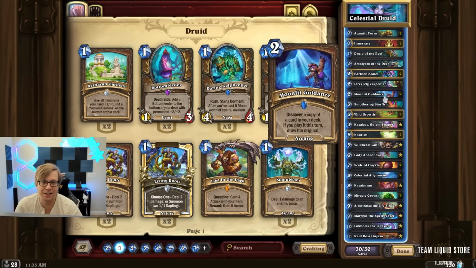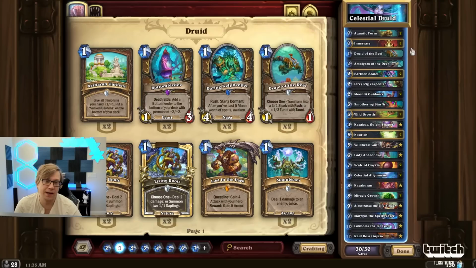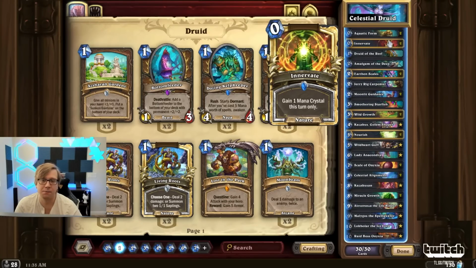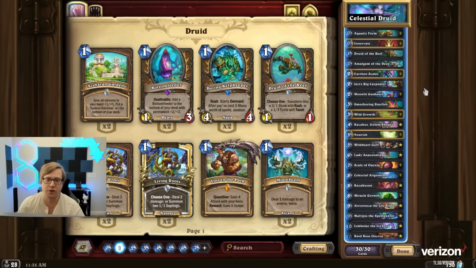But anyway, fantastic card. Keep in mind the second portion of the card. So if you play the card that you drew from it, you also draw the extra copy. So sometimes you might end up Moonlighting into an Innervate, and then it might be beneficial to use the Innervate immediately to draw the original, so you can draw other cards later.